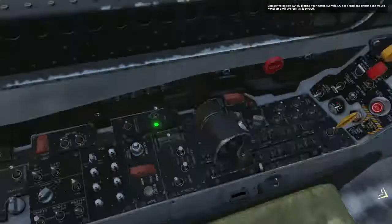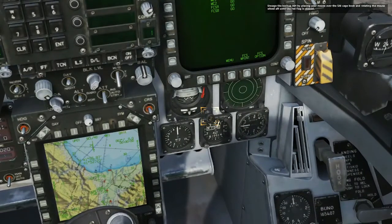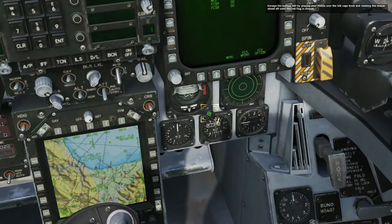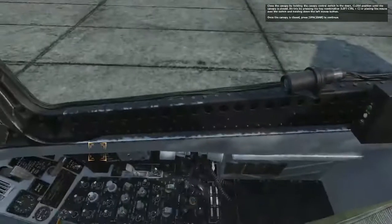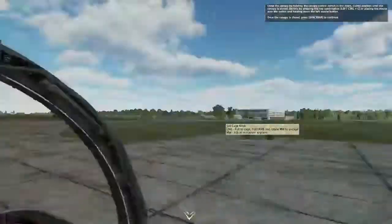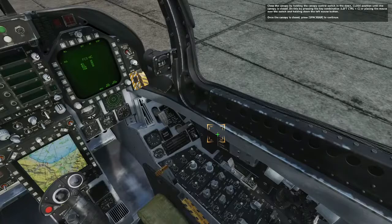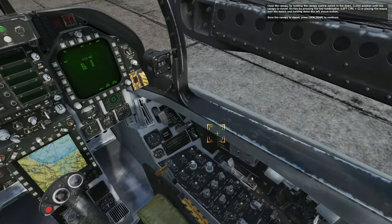Uncage the backup ADI by placing your mouse over the SAI cage knob and rotating the mouse wheel aft until the red flag is stowed. Close the canopy by holding the canopy control switch in the down, close position until the canopy is closed. Do this by pressing the key combination or placing the mouse over the switch and holding down the left mouse button. Once the canopy is closed, press the spacebar to continue.